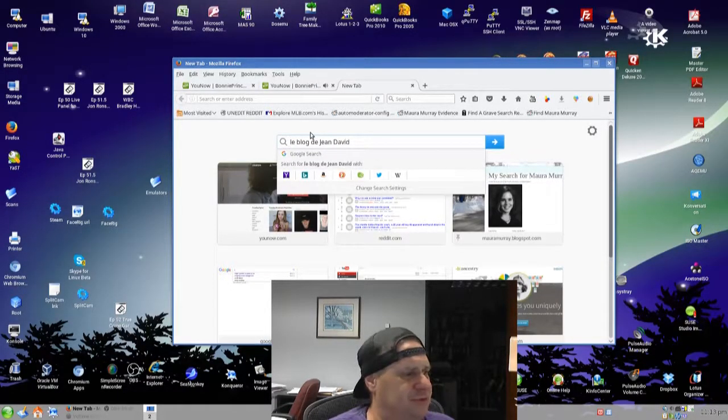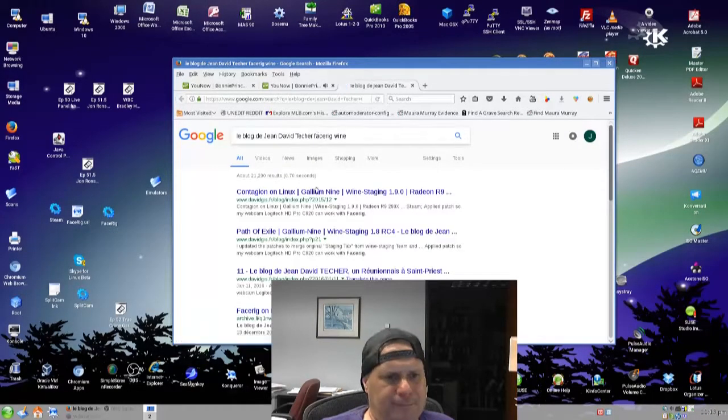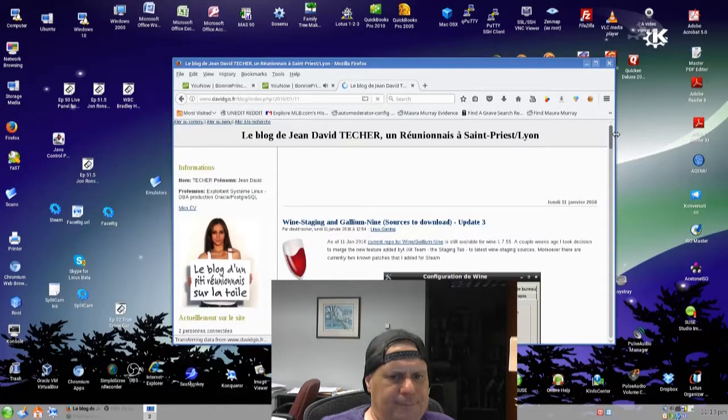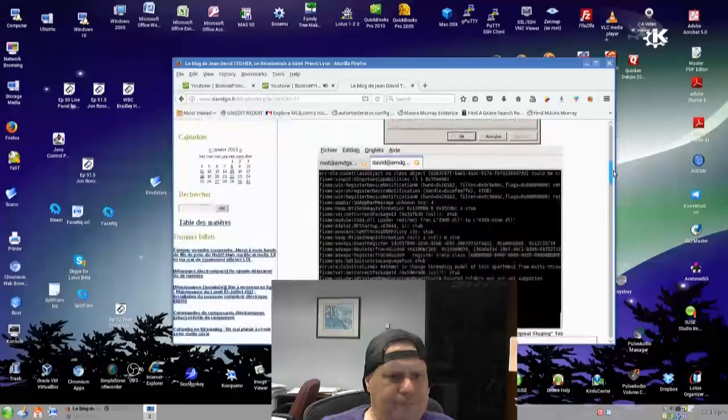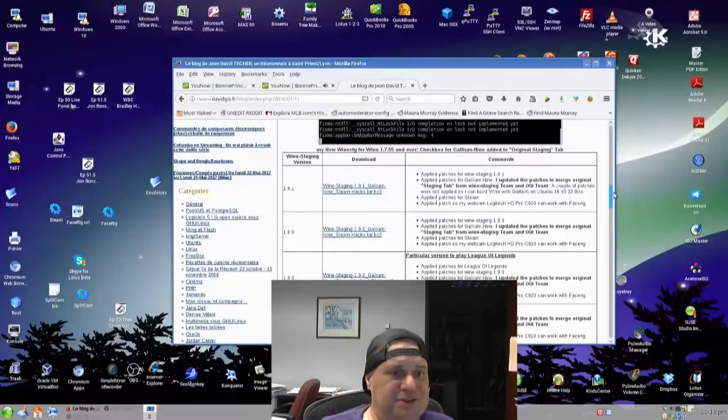Some patches were supposed to go into... so he's got some stuff on getting Gallium to work, and I guess he's made some changes.